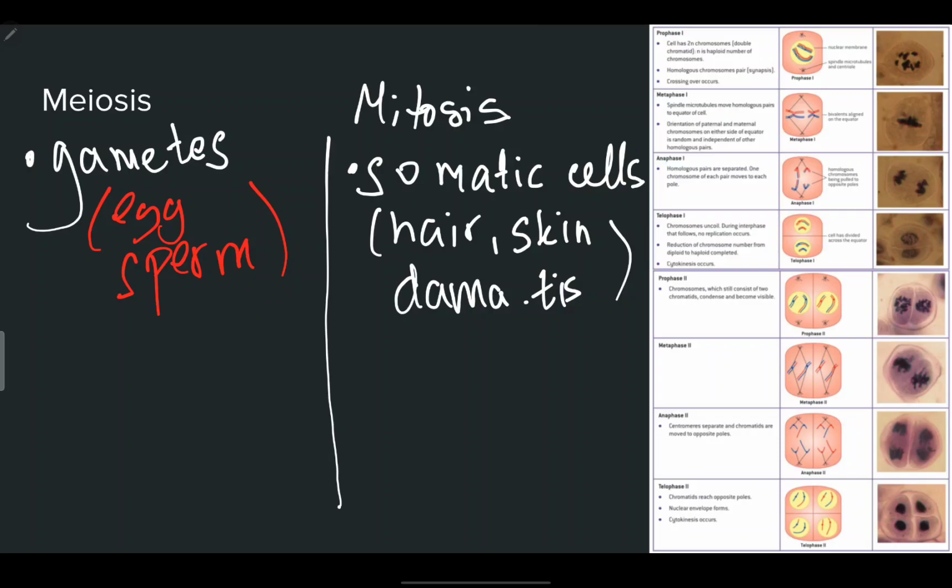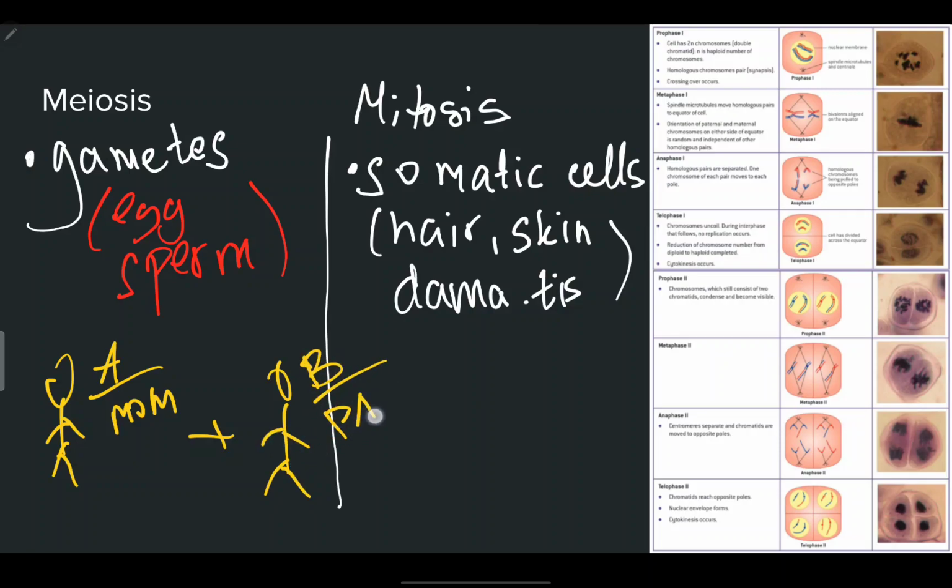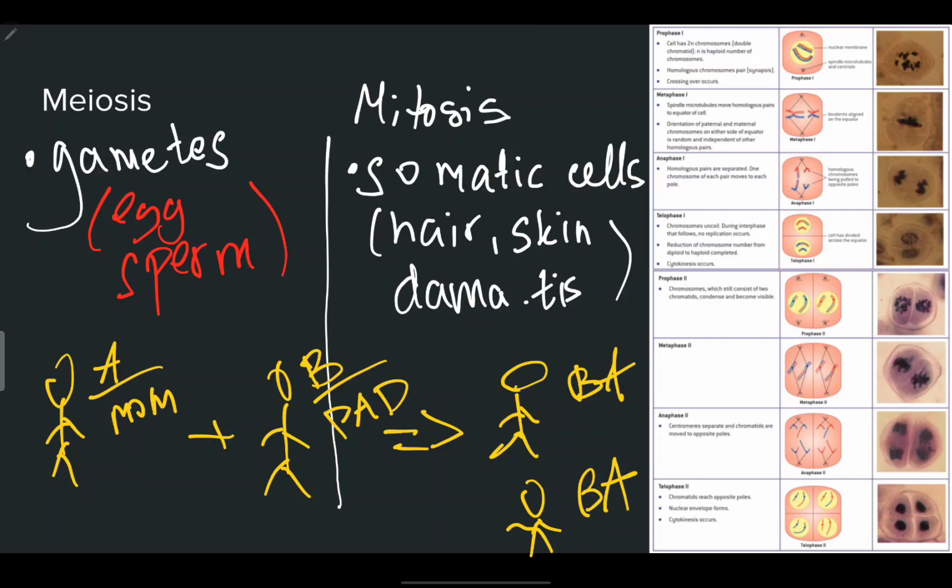If you have one parent, parent A, it's mom, and parent B is dad, we don't want to have the same baby A, and we don't want baby B, baby A the second. When you consider evolution, it's more efficient to have diverse individuals, so the next generation could be different from this one or this one. So meiosis is about differentiation.